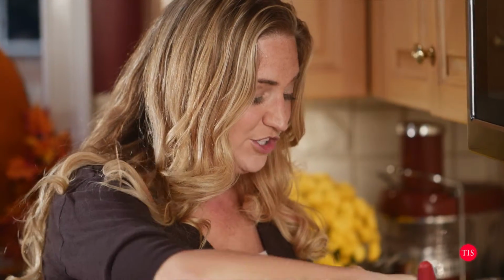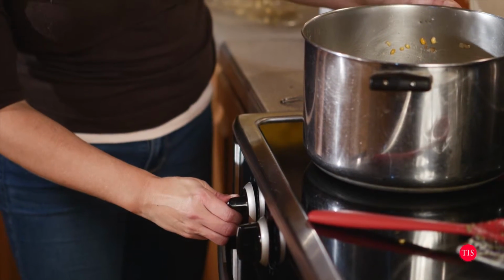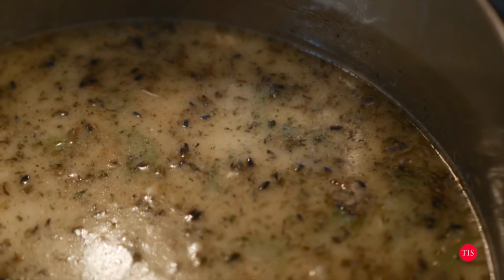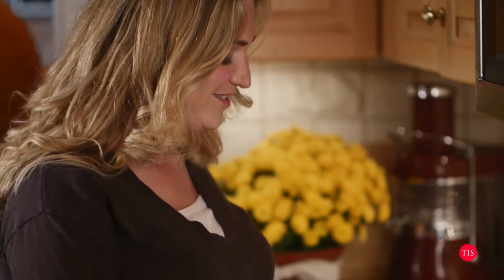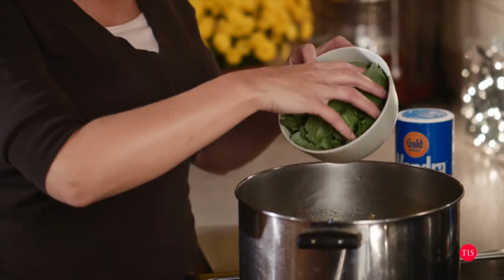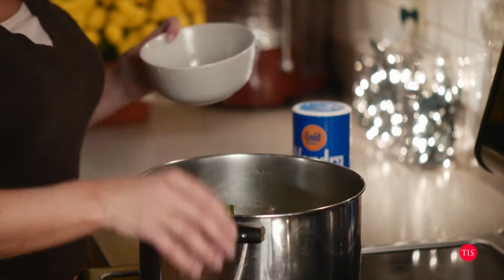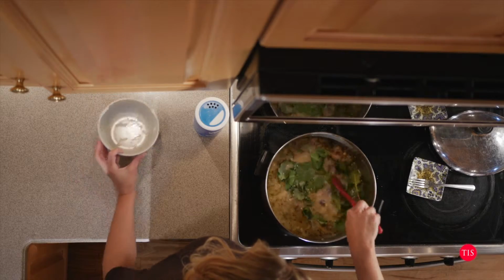So now all I'm going to do is just bring this mixture up to a nice boil. I'll turn that up just a little bit. And then we'll check on it in about 20 minutes. So after bringing the chowder to a boil, I let it simmer for about 45 minutes. Now that all the veggies are cooked, all the potatoes, I'm gonna add the baby kale. So the 2 cups of baby kale, I'm just gonna add that in there and stir it around.